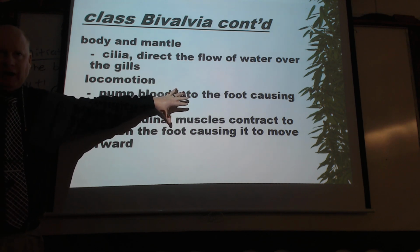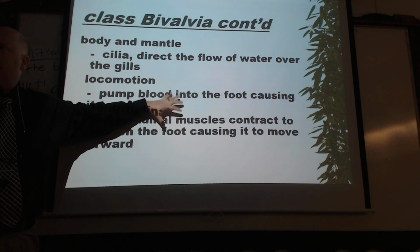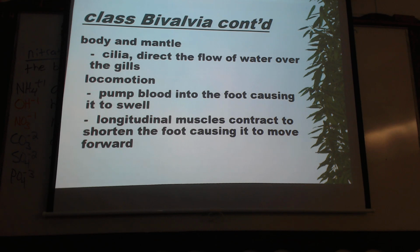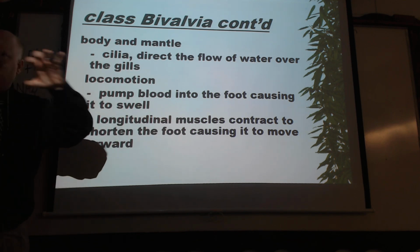It's open, okay? So since it's open, it's not pressurized. That means these animals do not have capillaries. So blood just flows to an open area, and what would that be called? In human terms, it's in the skull, behind your eyes. Sinuses. So when blood flows to a sinus, because there's no pressure, how does it get back into the bloodstream? That happens when these muscles contract. It squeezes and pushes the blood forward.